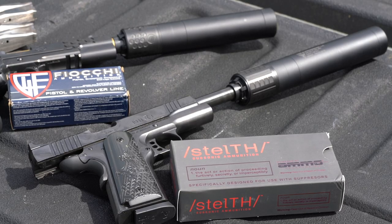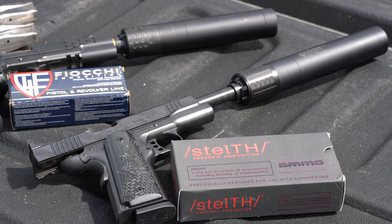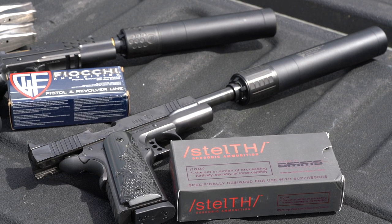Again, the ammo we were using today, we have a new company. I didn't actually meet them. I was given a box of their ammo by the guys at the Rugged booth at the Iraq Vet shoot this past weekend. So I'm going to track down that company because that ammo sounded great. Here's a little B-roll shot of the ammo. And then of course the Fiocchi 158 grain is what we ran through the 9mm all day. So hopefully I'll be able to track them down and get a line on their suppressor oriented 45 ammo.